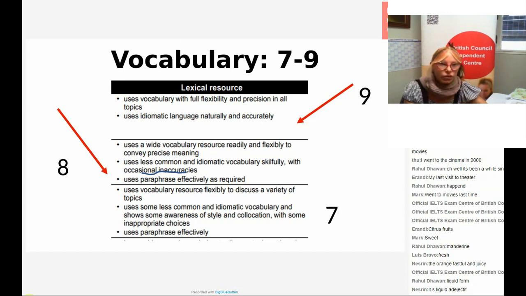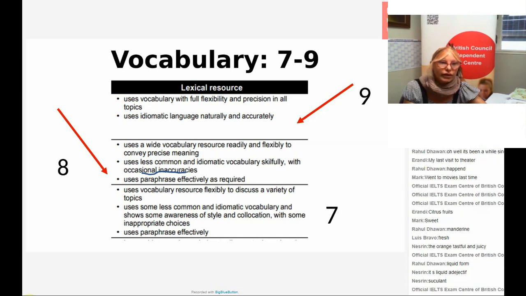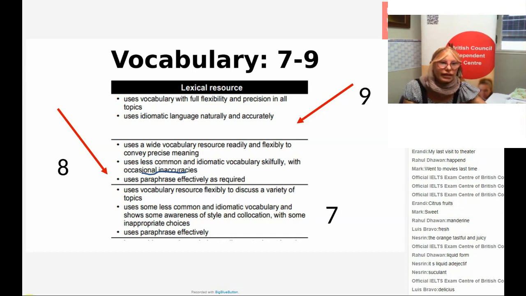Okay, can you think of another word? So this is when I'm asking for something a little bit higher vocabulary. Who can think of the word that starts with S-U-C? Oh, very good, Nesrin. Succulent. Succulent means very juicy. So a succulent orange, a juicy orange, these are collocations which can be used to really show that your level of vocabulary is higher, we could say, than a 6. Okay, all right, so that's what I'm talking about with collocations.